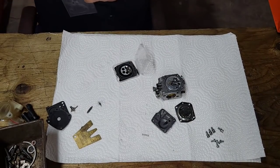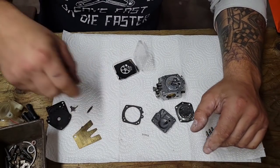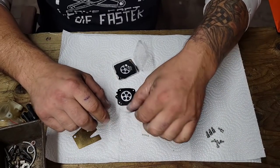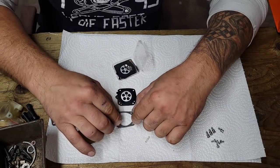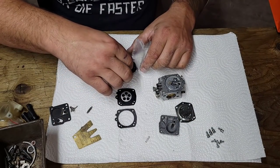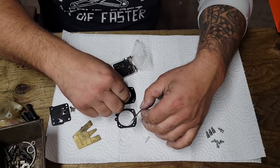Okay, and save them for later. They don't work on this saw. Okay, now if you've never done one of these before, this is usually why saws don't run, especially if they've been sitting. Line up your gasket. Okay, here's your diaphragm.